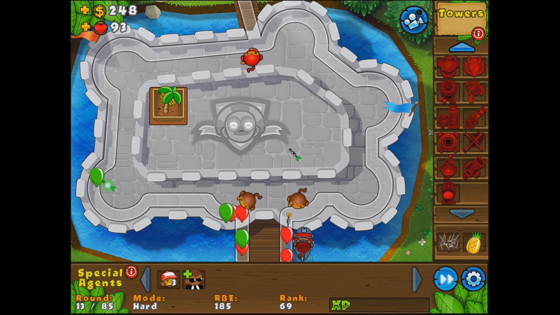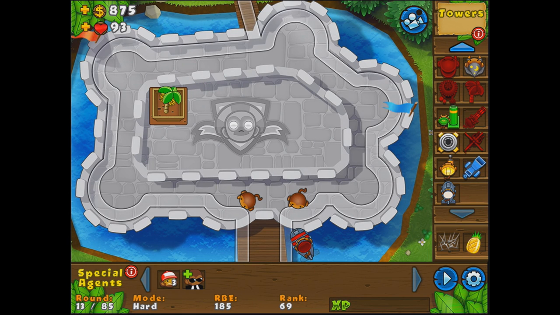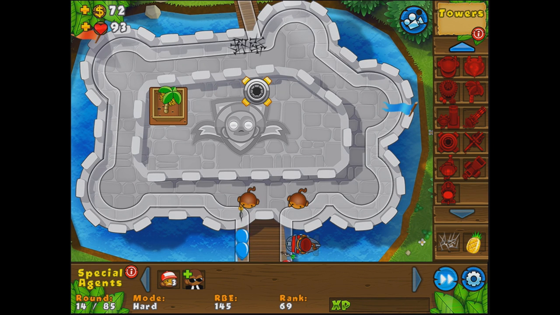Also, I do need to get my spike factory up. I might even trade my ninja for a spike factory fairly soon. I think it's well worth it, so let's do it. Boom, and get a spike factory. I hope that's a good enough spot. Seemingly, yes. Yes, it is.